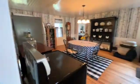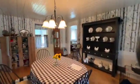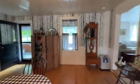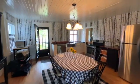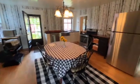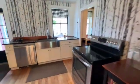So we're in the kitchen here, and it's your classic Vermont farm style kitchen. It's a big square area where the family hangs out. Everybody gets together. Plenty of space. You could do so much here. Put a butcher's block with an island. Take a wall out over here. We'll get through that in a second. But there's so many things you could do here.